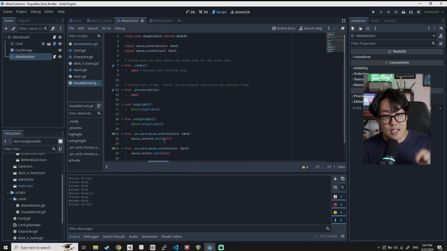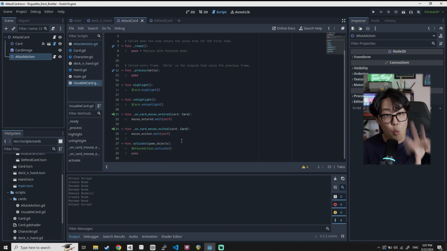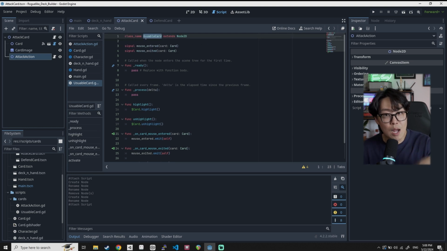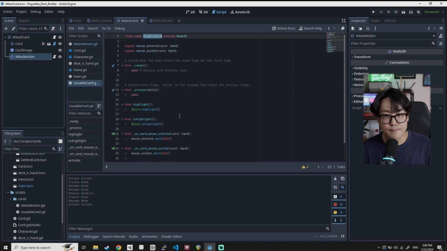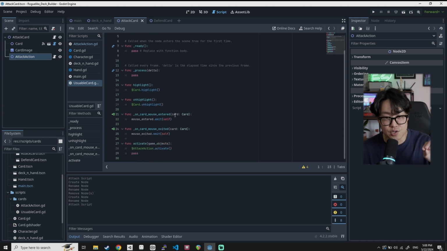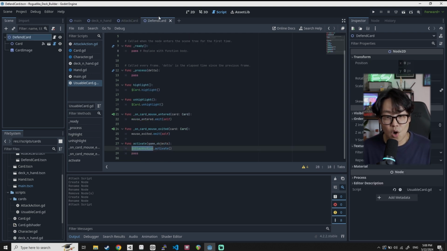That way, the usable card itself is not handling what happens. It's the action component that handles what happens. All I'm doing is routing this activate into the appropriate action. This way I could have a series of actions, if I needed to, that I can activate one at a time. So the problem is right now it's hard coding attack action. I'm not going to call a node called attack action from defend card. And that's a problem because the attack card and defend card share the same script.